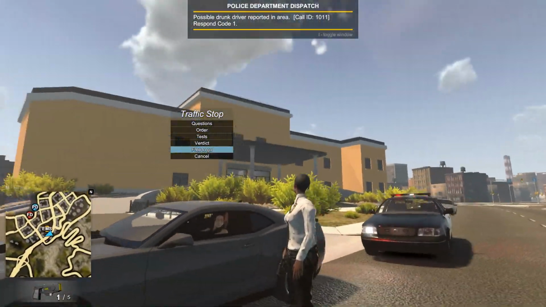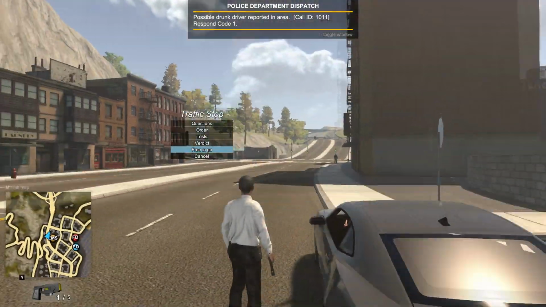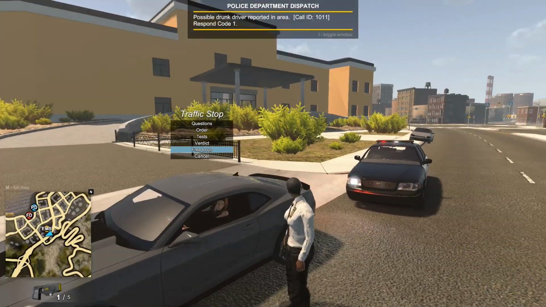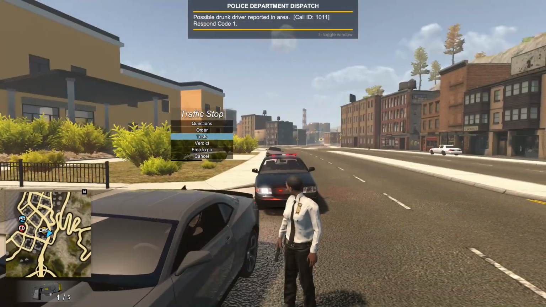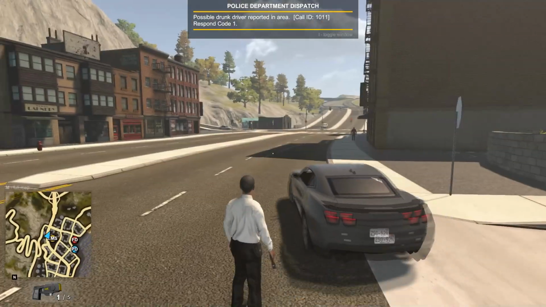There's no way her BAC is 0.0%. Like, that's got to be a bug. There's also the inside of the vehicle's all bugged out. It's all black. So dark. She's just filled with, like, demon in there. Okay, fine. Free to go.